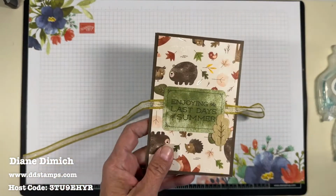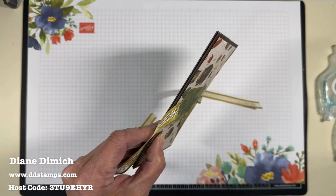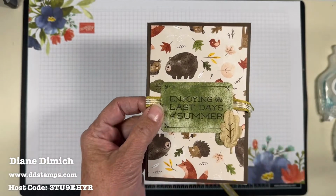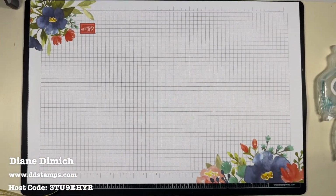The same thing with this one. The nice thing about this one is it's flat. You could actually pop this into an envelope and mail it, and it wouldn't really cost extra. There's just not enough bulk to it to charge you more postage. But it's a fun way to send a little gift to somebody you know.